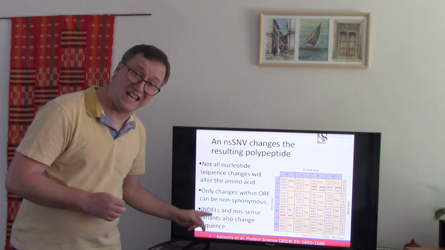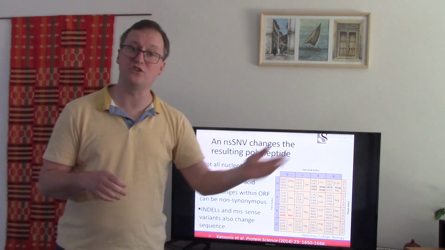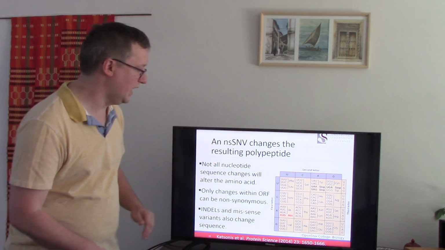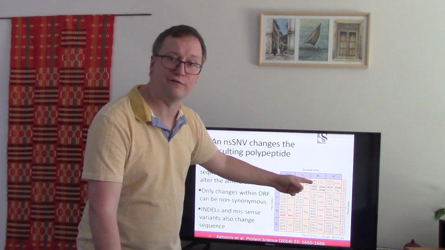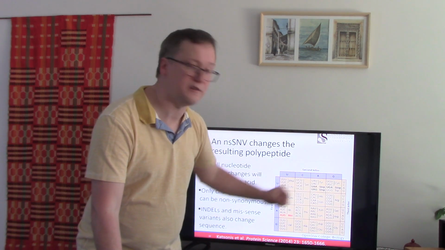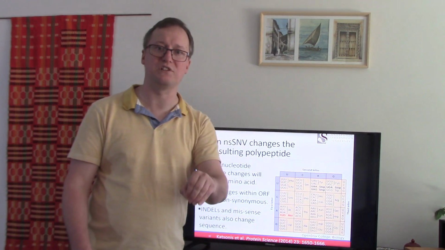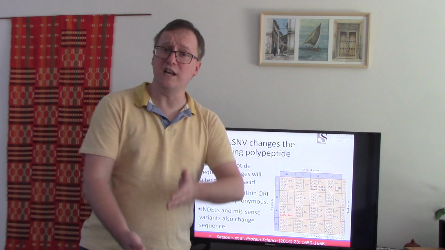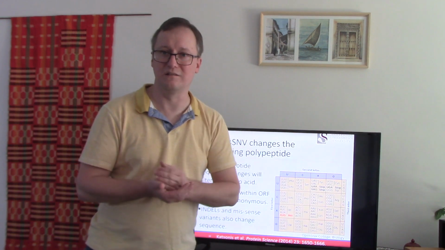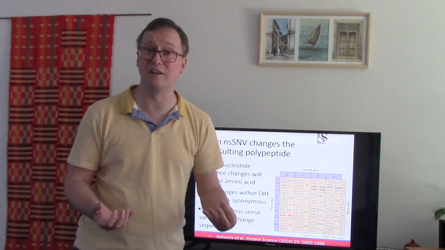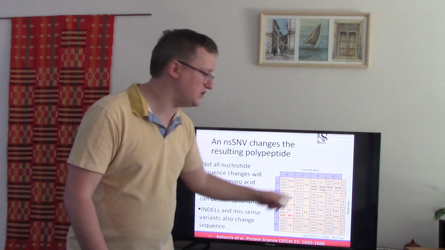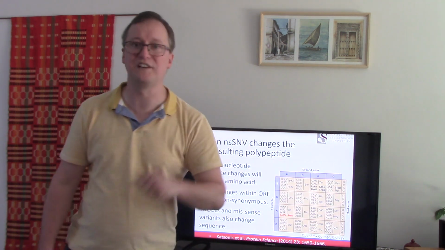It's also the case that indels and frame shifting variants are going to change the sequence, but they're not changing it in a very targeted way. They're changing like everything downstream. I would also note that it's possible to have a codon for tyrosine, say UAU, and replace that last letter with something other than a C, and now instead of putting in a tyrosine, we have a stop codon. So creating a premature stop codon has a rather dramatic change on the sequence, in that everything after that is omitted from the translation. That's obviously a very big change. So generally, when we talk about non-synonymous SNVs, we're focused on these changes that result in one amino acid replacing another.